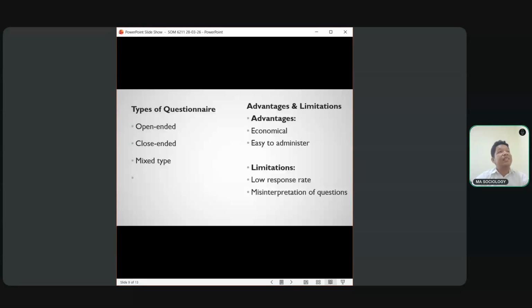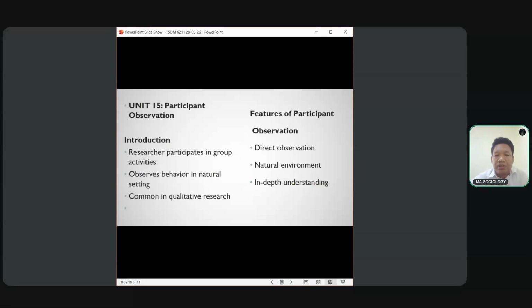So a questionnaire is easy for a field study because it can deliver questions through any source. It can go through email, WhatsApp, or Facebook, so a questionnaire is very easy to circulate. It is also economical, since you don't need to be sitting with them. You can send your questions from wherever you are. However, there can be a lack of responses and misinterpretations of questions also.